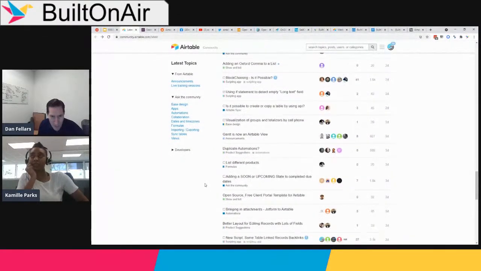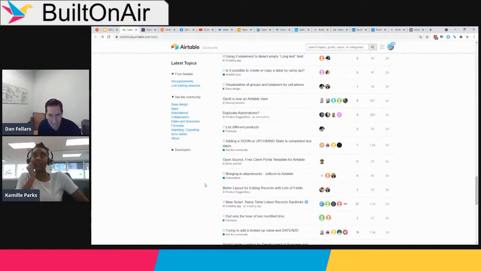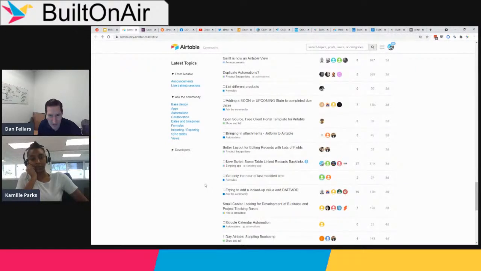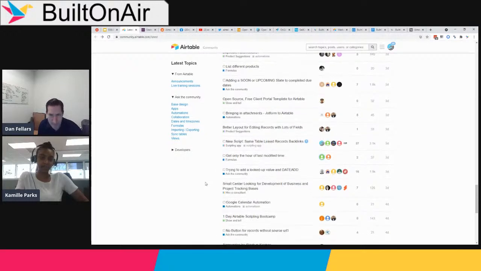So I want to say there is an app that will create static images based on data in your tables. He's looking for a solution that would take data from an Airtable table and then fill out a PowerPoint, essentially. Is that right? I'm not familiar with that one. Okay, maybe I misread that. Yeah, we could do that maybe in the future.